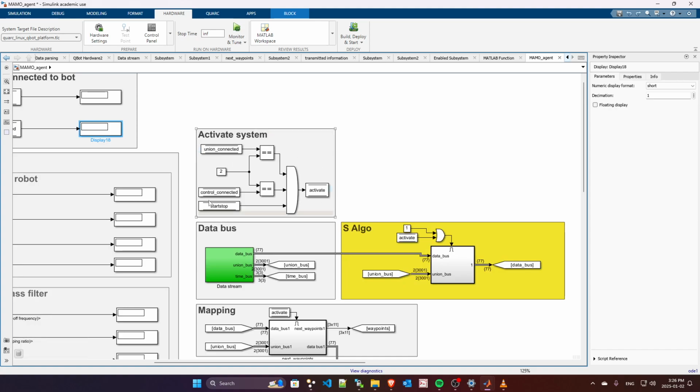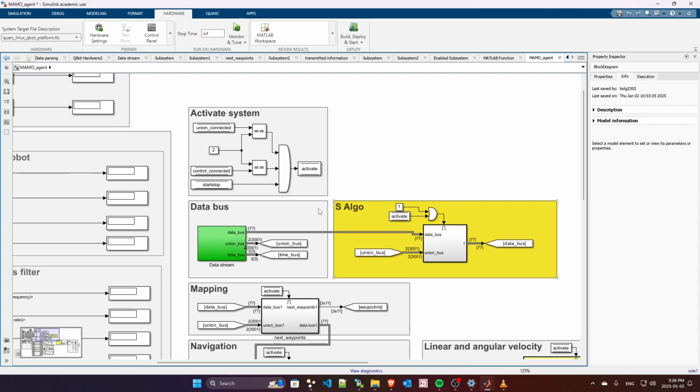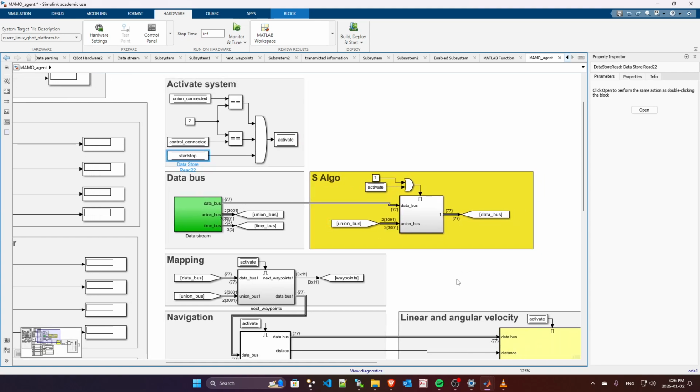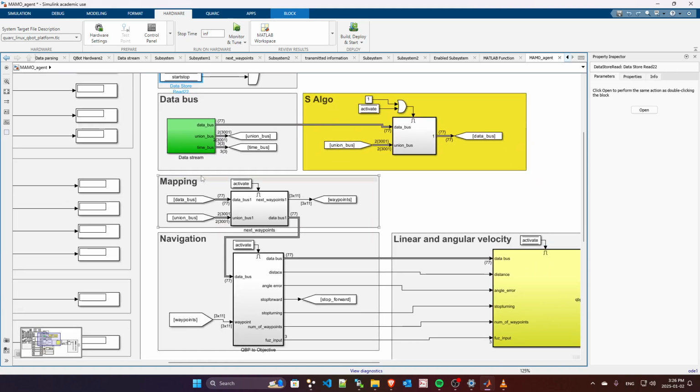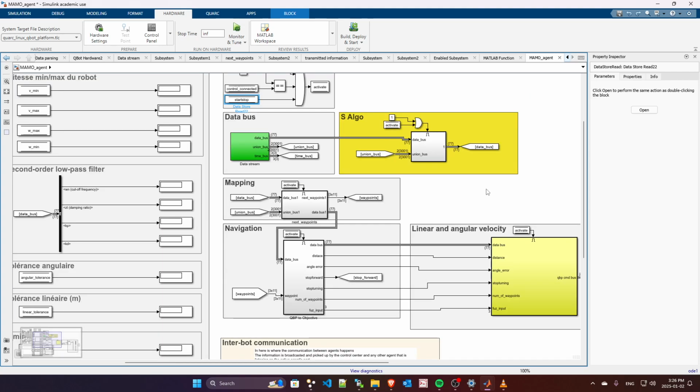So this just validates that the union model is correctly running, that the control panel is correctly connected, and that it doesn't have an order to stop. If all that is valid, then it will activate here.